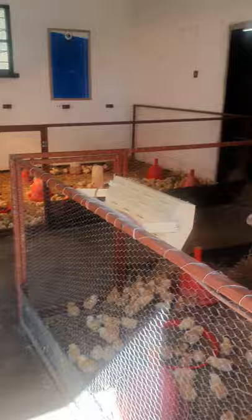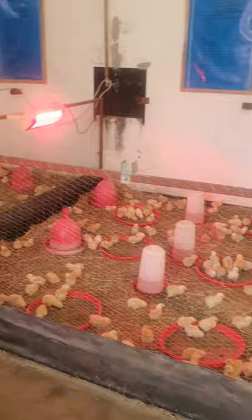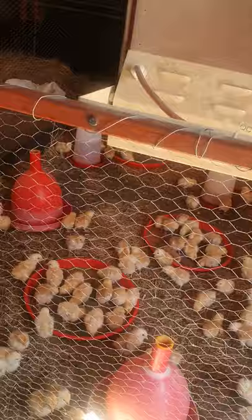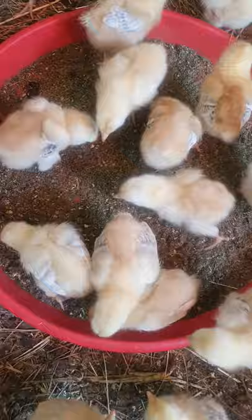I'm going to take you to the brooders where we receive the day-old chicks, which we then grow out in the brooders until they are three weeks old before moving them to the open camps where they will free-range until the day they are slaughtered. This is our brooder house with all the little small chicks that we keep inside until they are ready after three weeks to go out. These little babies arrived about three days ago — they're very strong and very perfect.